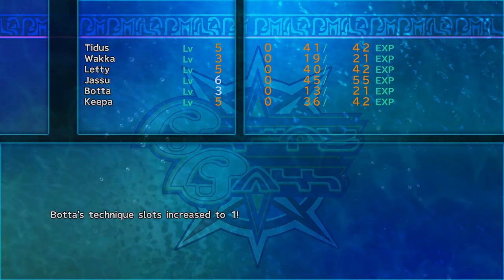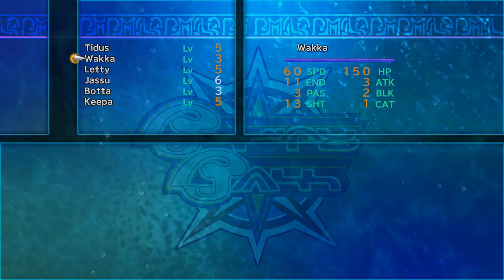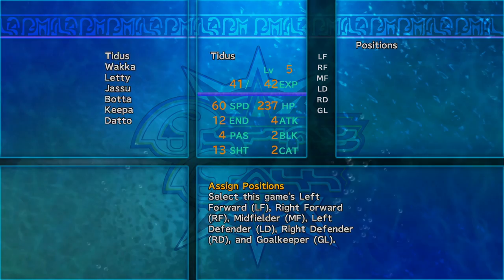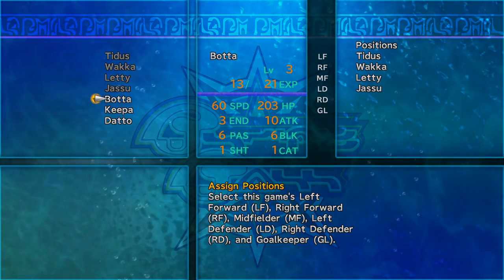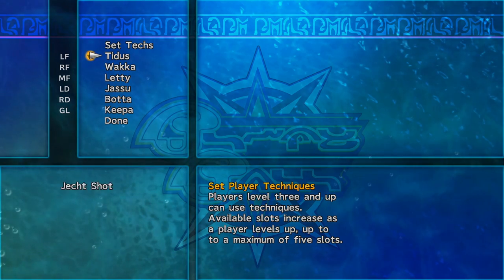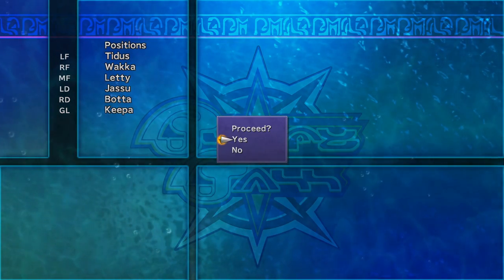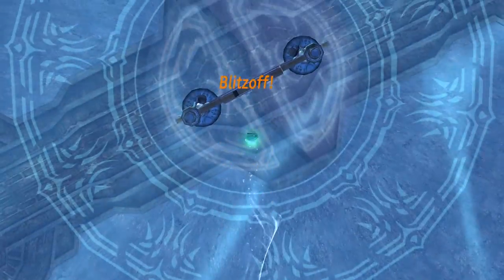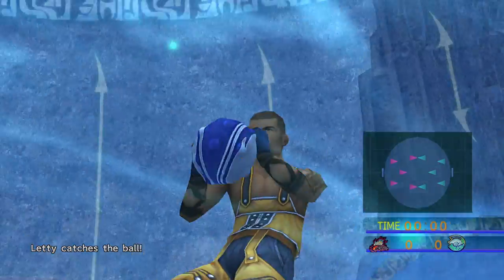Okay, Jasu and Bota leveled up. That's good. I don't mind Tidus not leveling up since he's already at level 5. This round, I might have to pass it to Tidus to ensure that I'll get 1 point for my team. Okay, we got the ball again.